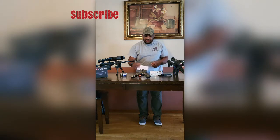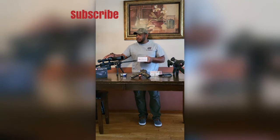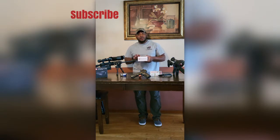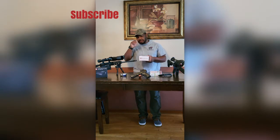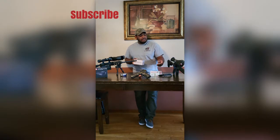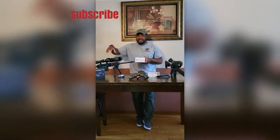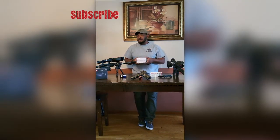I also want to showcase this right here. This is the ATN quick detachable mount. I'm running this on my Thor, which I'm going to show you in a minute. I haven't had a chance to take this one out and put it on my 5.56. I have one of these on my wife's .243. She's running the 3x14 and a 4K. And my son also has the same setup, AR-15, 5.56 .223. And he's running the 3x14 4K Pro also. And he has a quick detachable mount. This thing really comes in handy because, I mean, with the click of two buttons, real quick, you can pop a scope off other than having to keep going through Allen wrenches and taking everything off. You can just slide it inside the slot where it needs to go, and you're good to go.